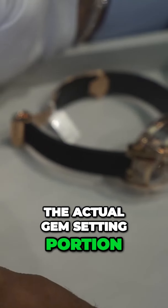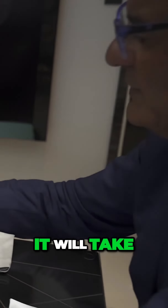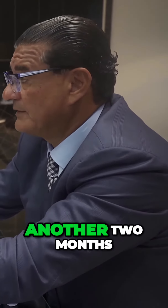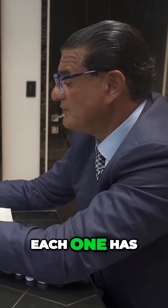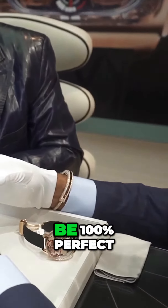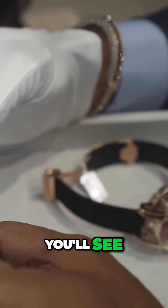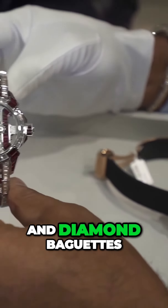How long does it take to make this watch? The gem setting portion, if it's all white diamonds, is easier — it will take probably 60 days just to set. But the cutting takes longer; preparing the stones for the watch takes another two months because every stone has to be individually sized to match the next one. Each one has a technical drawing and has to fit perfectly — you can see there's an invisible setting. It has to be 100% perfect; that's the difference between aftermarket and this. You could put this under a microscope and it's perfect. That is the Epic X with ruby and diamond baguettes.